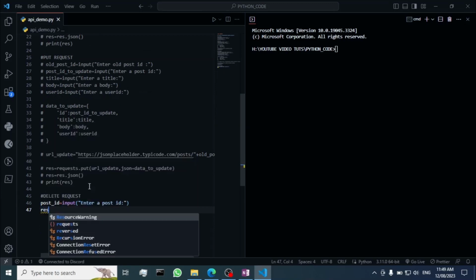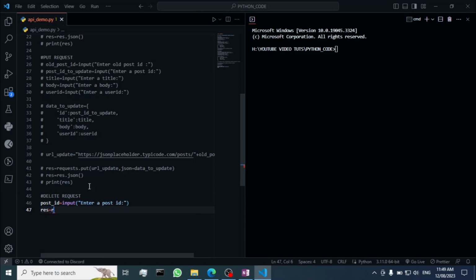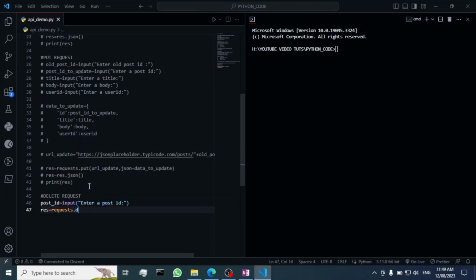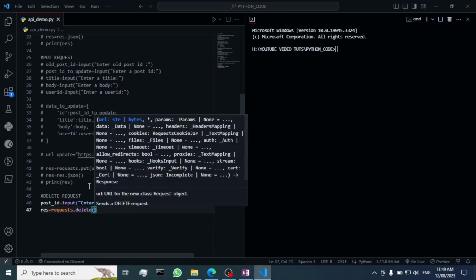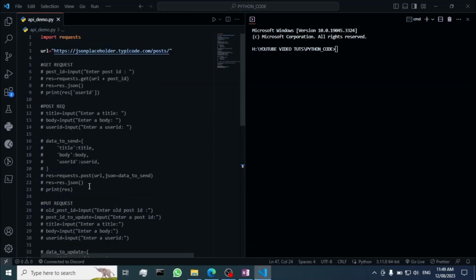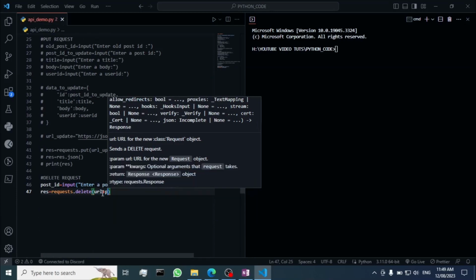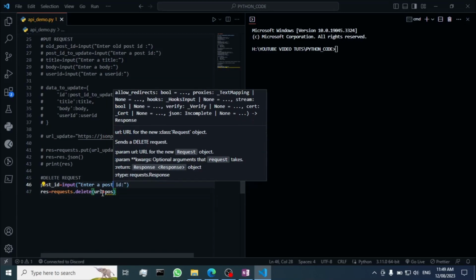So response is equal to requests.delete bracket URL, this URL plus post ID.